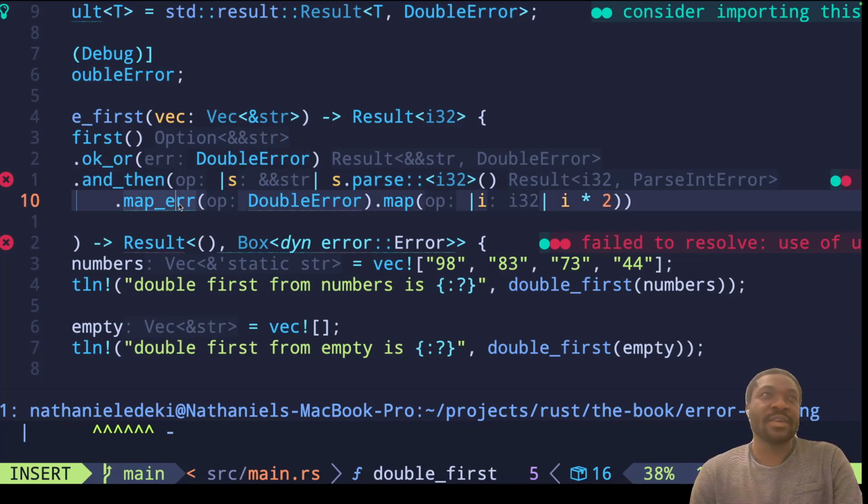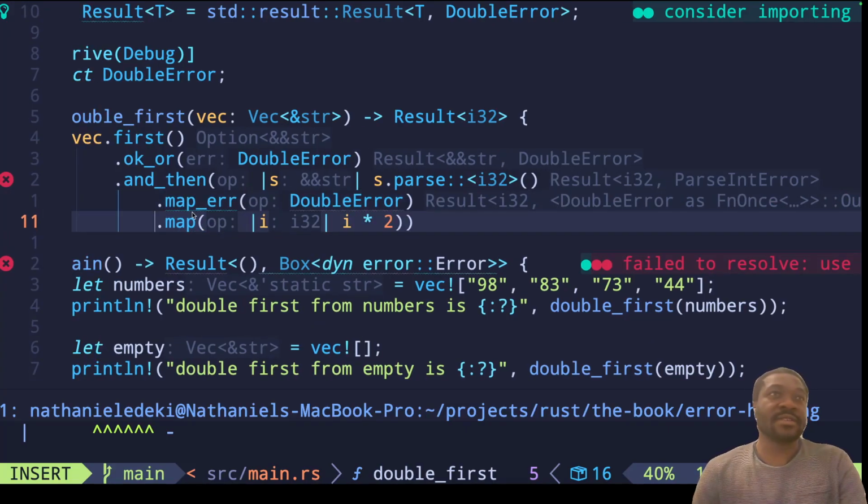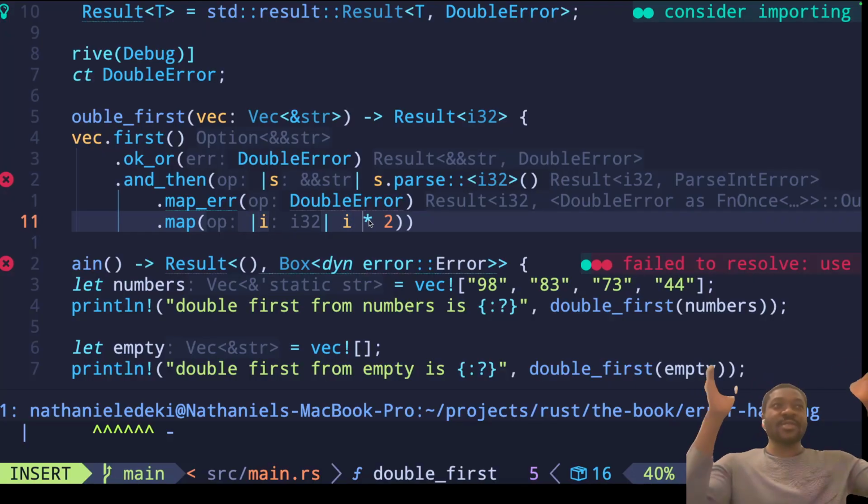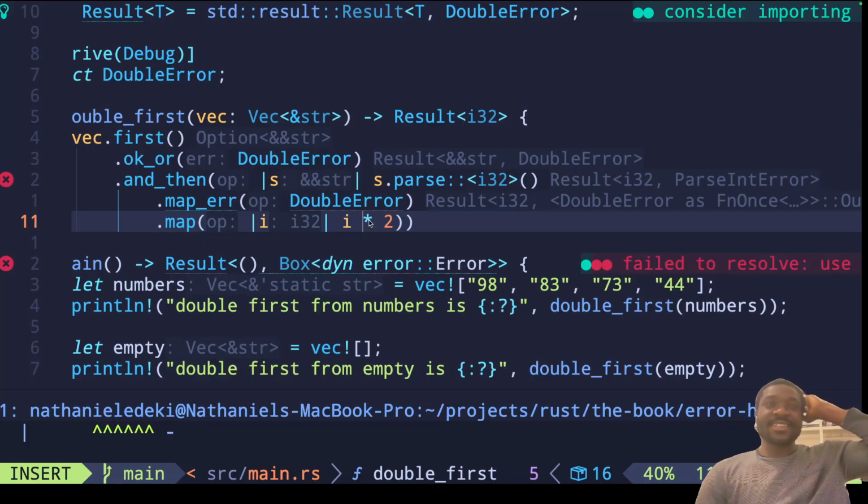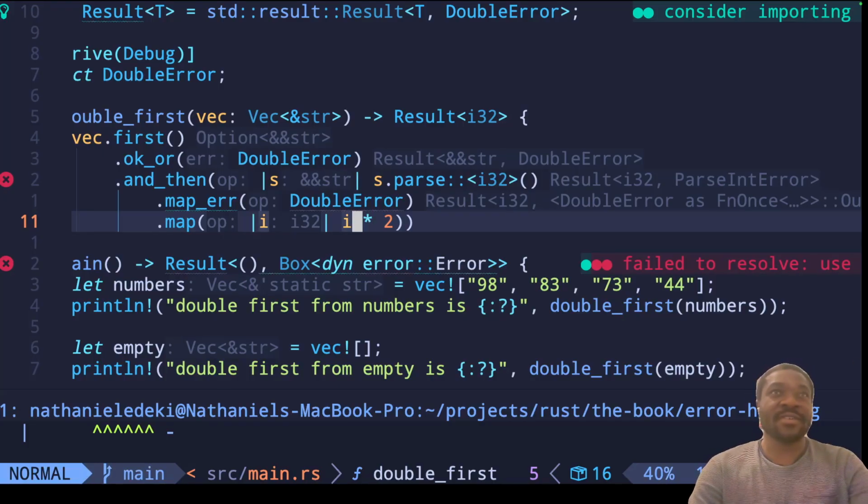So that's what we do with map error here. Otherwise, if this succeeds, then it should get the value and just double it. That's all. I wouldn't say it's functional style, but it's just like a flow or a workflow, whatever.